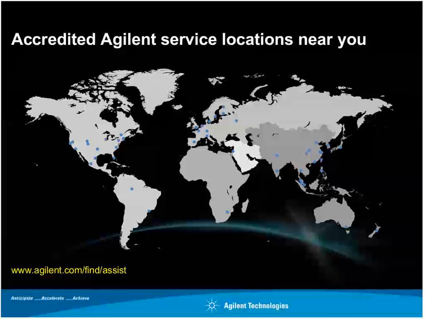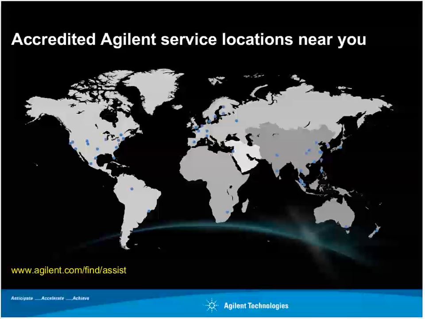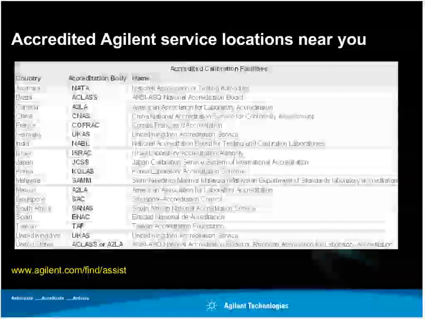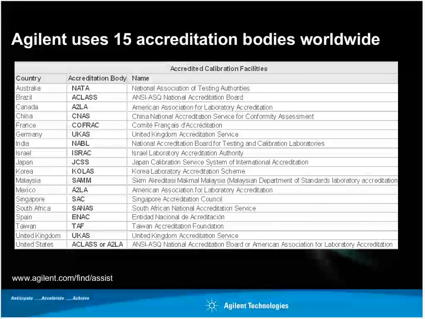So where do you find out where these schedules of accreditation are? At Agilent, we try to make it real easy for you. There are two ways you can find out. One is we have a little jump station link, agilent.com/find/assist, or hash, I think you say. That will take you to a table, and the table looks a lot like this. So worldwide, at my company, Agilent, we operate all over the world, and we use 15 accreditation bodies around the world. For example, Agilent is accredited with UKAS in the United Kingdom and certainly Germany and Italy, et cetera, in Europe. And so you can go to the UKAS website and look at their list of accredited laboratories and find our schedules of accreditation there as well.